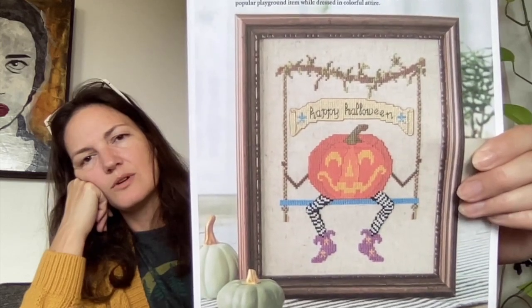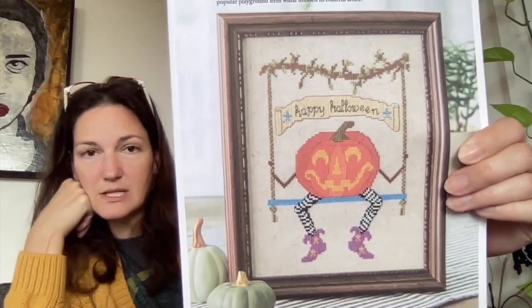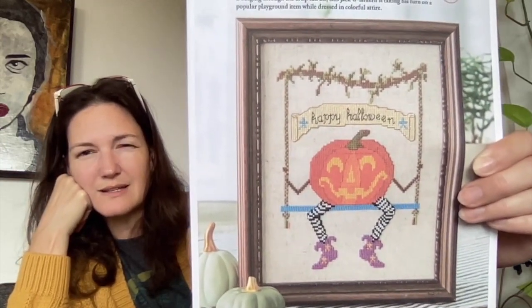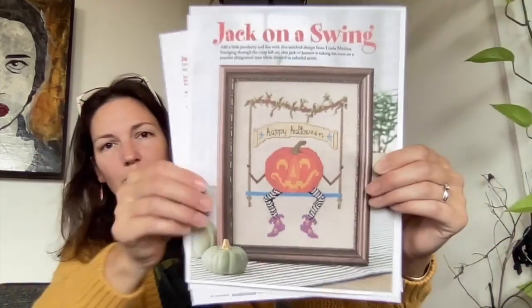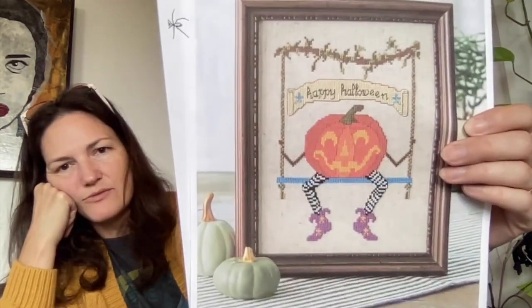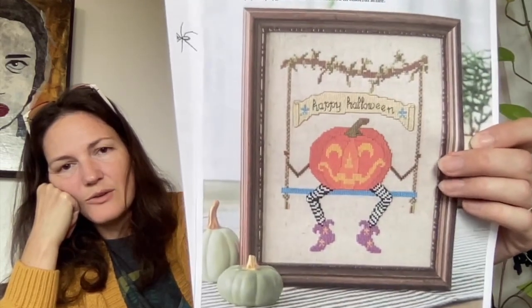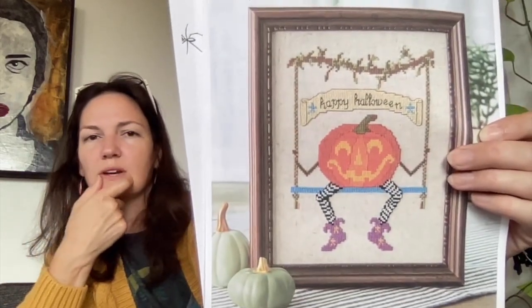I used to have a subscription to Readly, and I printed this from that, but the chart, like, it just didn't show up very well. So I still have it. Like, I've got the whole thing. But I don't know if I could really even stitch from it. But I really like this. So I might do it next year. And if I don't do it next year, I probably just won't do it. But I'm holding on to it for now.